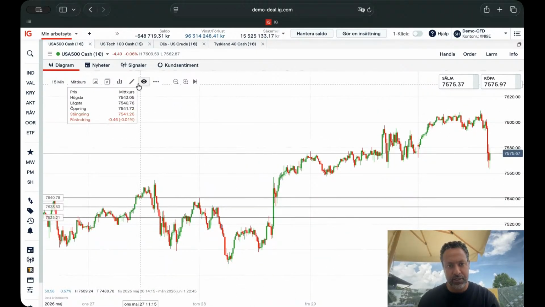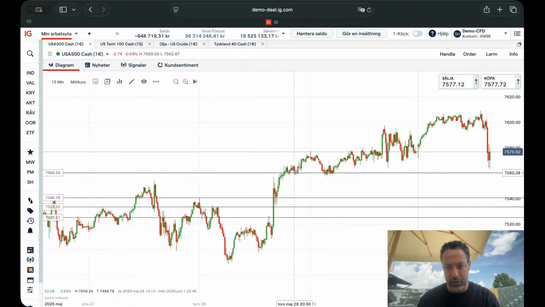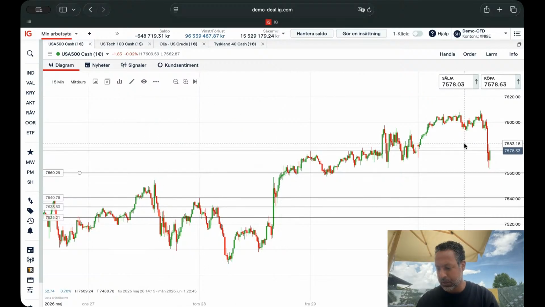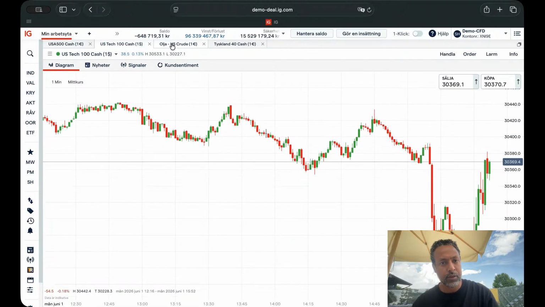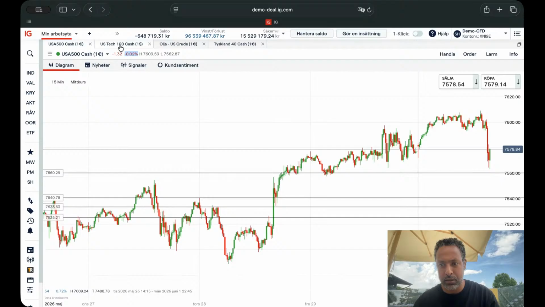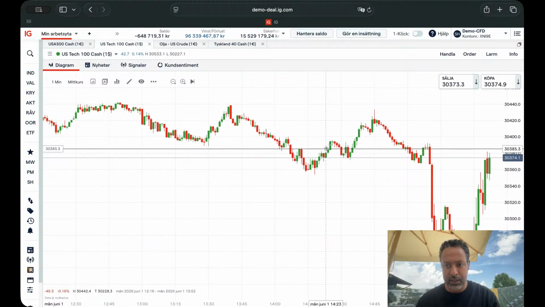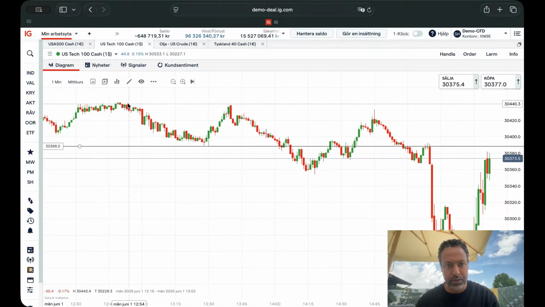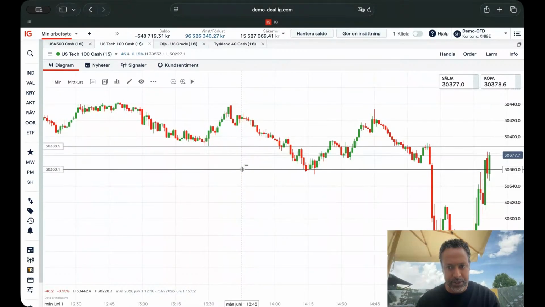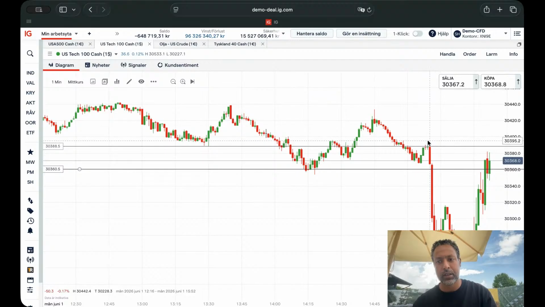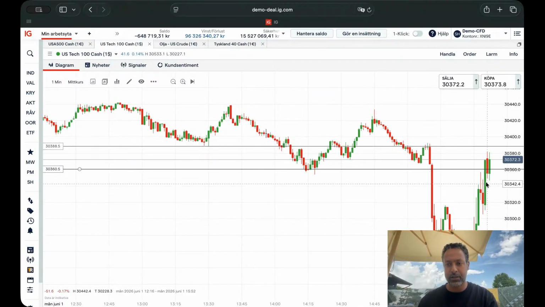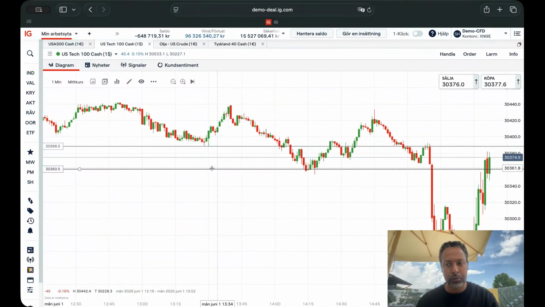Normally, of course, we see a resistance line here on the 15-minute chart. But we have seen some volatility, which makes us a bit extra careful. Quite slow movement today. Slow price changes. Nasdaq on its way up. Could have taken it, but what we're looking at here is another line where the price normally turns around. So this is to some extent the resistance zone, and the price has come down here, gotten back up almost to this line. That's why I would prefer to wait with that entry.